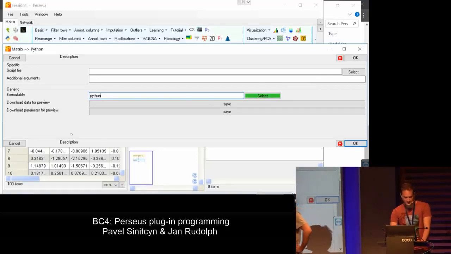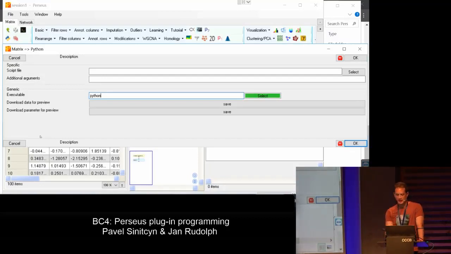Go ahead. But for example, how can I write additional arguments? Can you describe a bit more? Like, if I want to select a header, like 100 headers, should I write it here, or where should I do it? And what's this line about at all? Yeah, I can show you in a second, but basically at some point we will put the script we want to run in the script file, and we will just type 100 in the additional arguments.